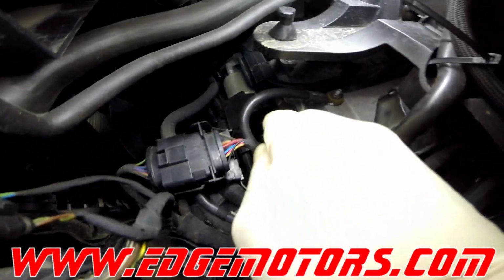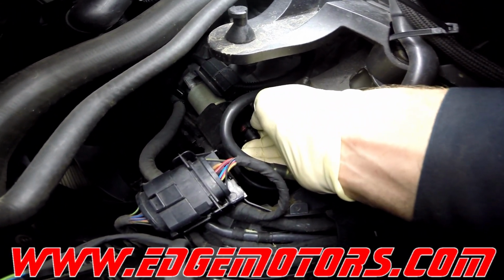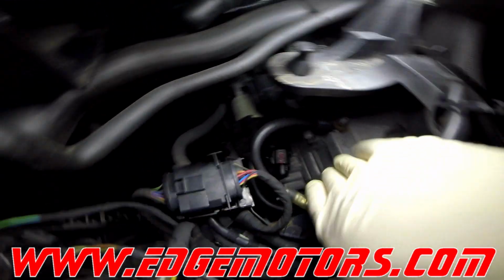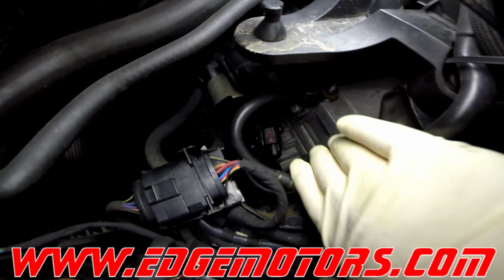Now, the plug disconnects just like any Volkswagen Audi plug. You gotta press on it like you're trying to connect it. Pull on the tab and disconnect it. See this little red lock? Be very careful with it.